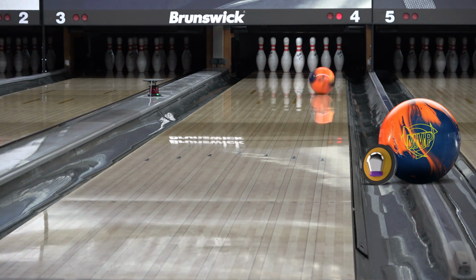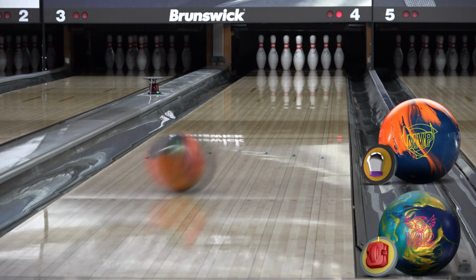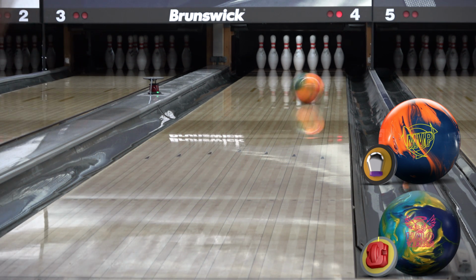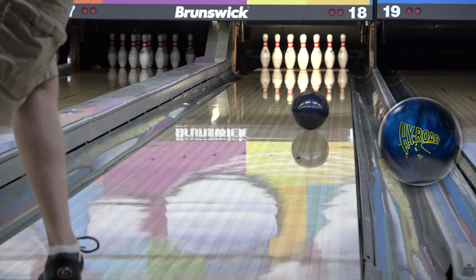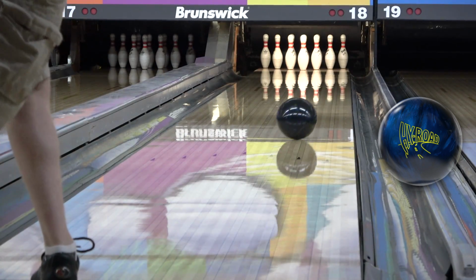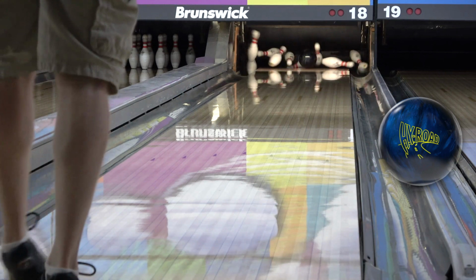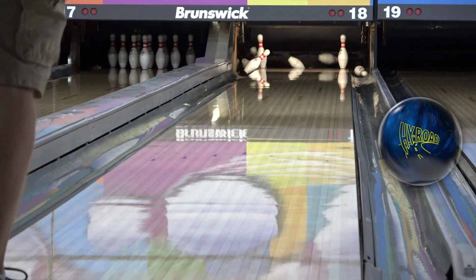It shares a few similarities with the All-Out Show-Off, but the All-Out could get a little slow and weak from deeper angles, and as you'll see as we move to Gage, you can get as deep as you want to with the MVP, and it's going to get back and drive. Now, I have no earthly idea why you'd knock the shine off, but if you did, that vaults this ball up into serious hook territory. It's earlier and quite a bit stronger than the Daredevil Danger, plus more continuous.